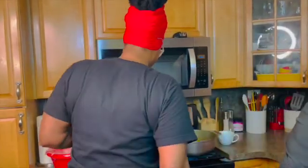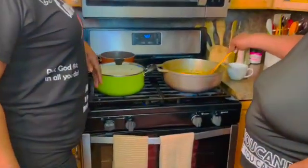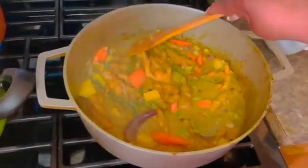Guys, when you hear that, it's coming from old school, alright? The kitchen turn up. So guys, wow, look at it. Beautiful. Come and look in the pot. Come and have a look. Look at that. Wow. Look, guys. Very nice.